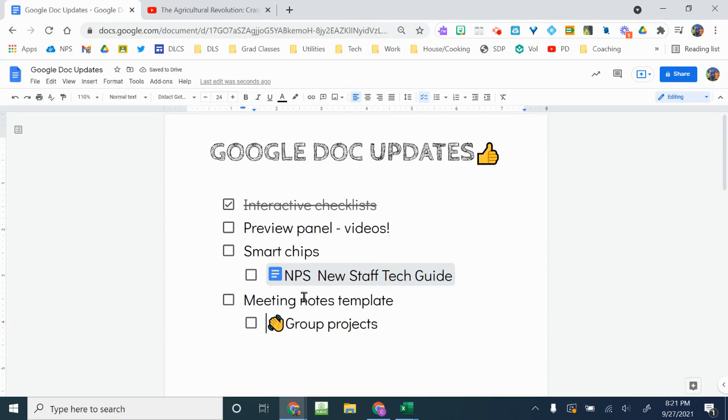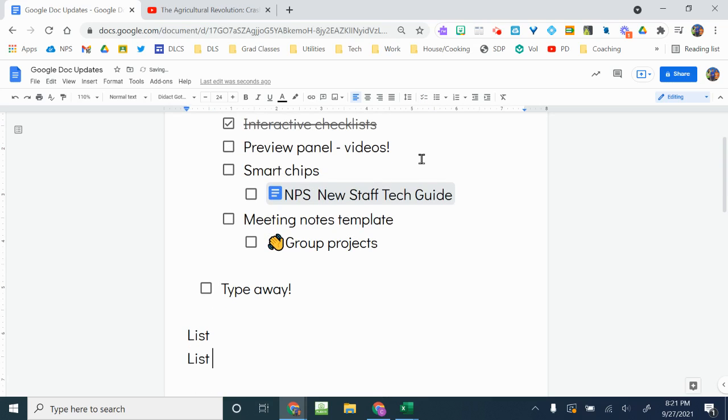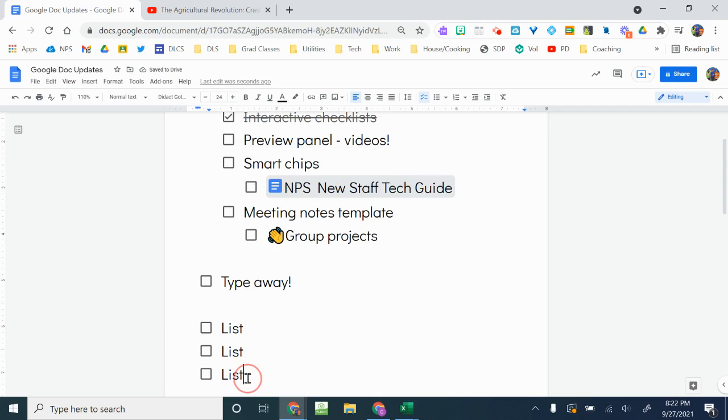Teachers have been creating an interactive syllabus for their students with this, breaking down group projects or daily work so students can actually check off as they've completed something. You'll notice it'll strike through and give them that checkbox. If you want to start an interactive checklist from scratch, you can just click that button and type away. Or if you already have a list going, imagine this wonderful list of things for your students to accomplish, you can always highlight it and then click the interactive checklist button, and that will create it for you.